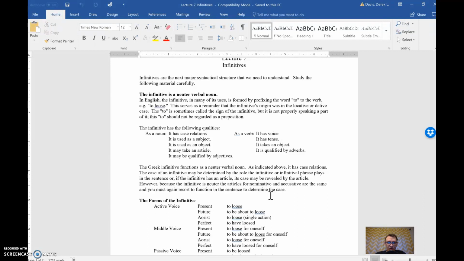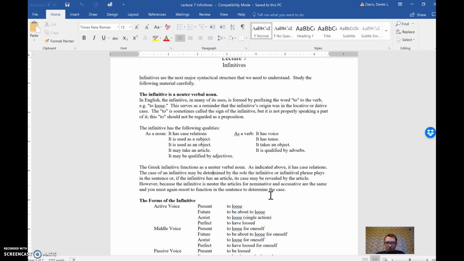In English, if you are familiar, you will know that infinitives tend to just be a kind of plain verbal form with the preposition to in front of it. So to jump, to play, to run. In Greek, as in many languages like Latin and others, the infinitive is just one word. And so in a lot of ways, that functions just like a noun in English. And so the way these tend to get explained in grammatical circles is the Greek infinitive is a verbal noun.